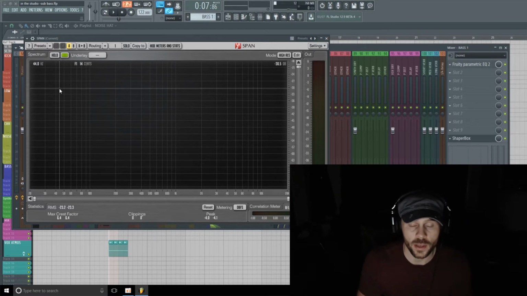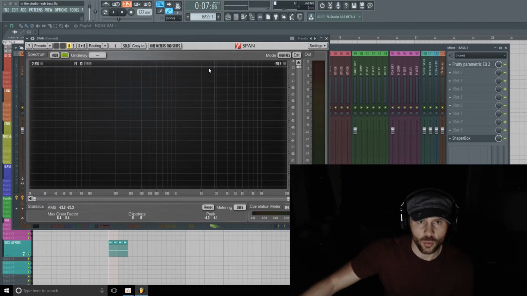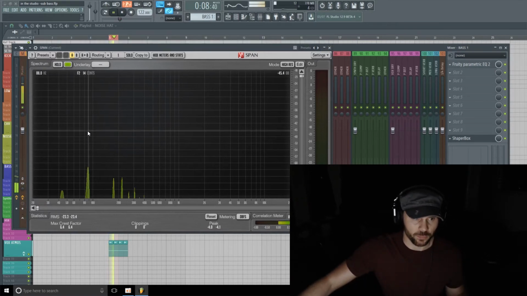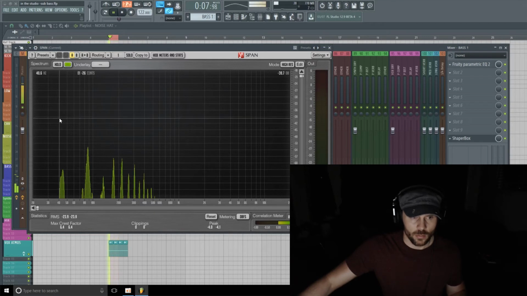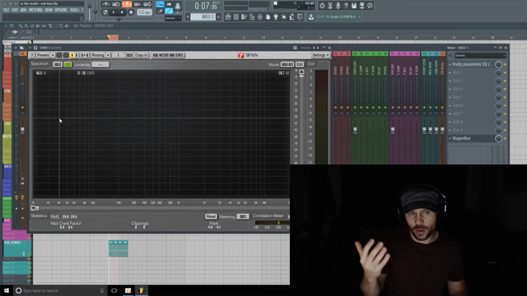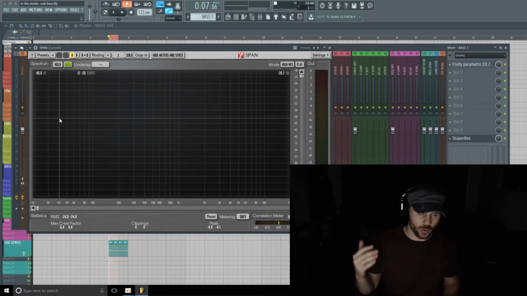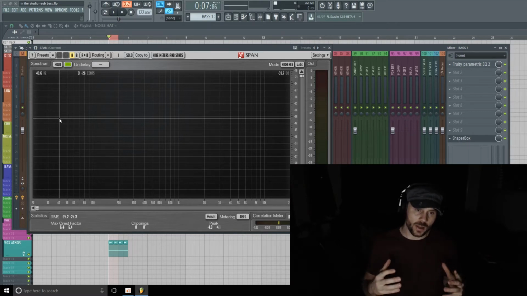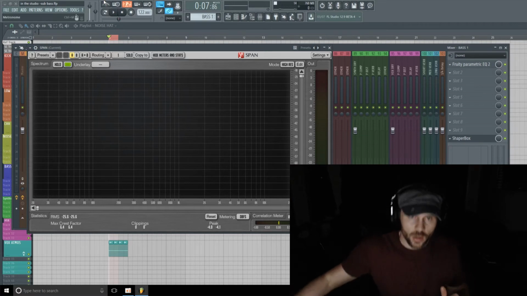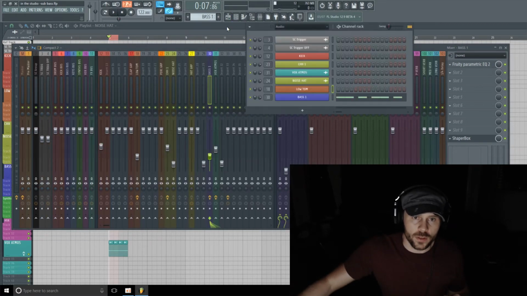But more often than not, I prefer to split my bass into multiple frequency bands. That'll give me more control, and it will open up some creative possibilities as well. So that's what I want to show you here. That's what we're going to do to this bass. Because it already has sub bass in there, so I don't need more sub bass. But what I want is more control. So let's do that really quick.